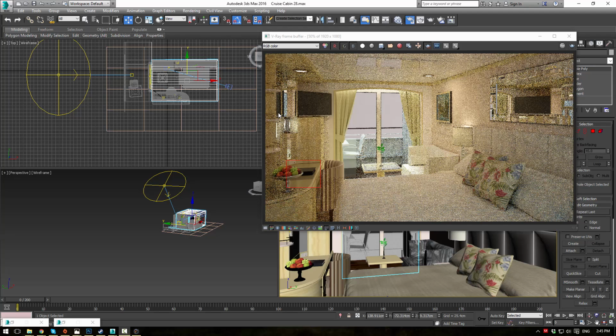Just trying to think of anything else. I'm going to leave these lights as is. I just decided it's not worth it for the frosted glass in there. I mean, the material I have works, but it's just so render intensive. I almost like the look of this material that I have here better, the lampshade material. So we're going to stick with that for the makeup lights there.